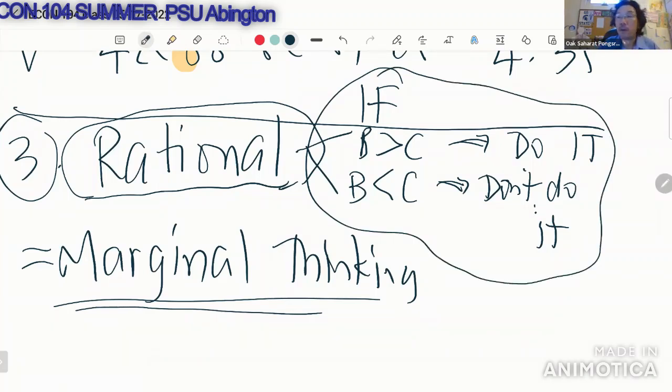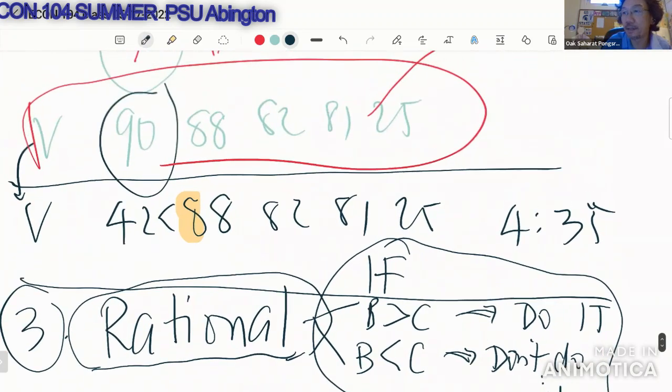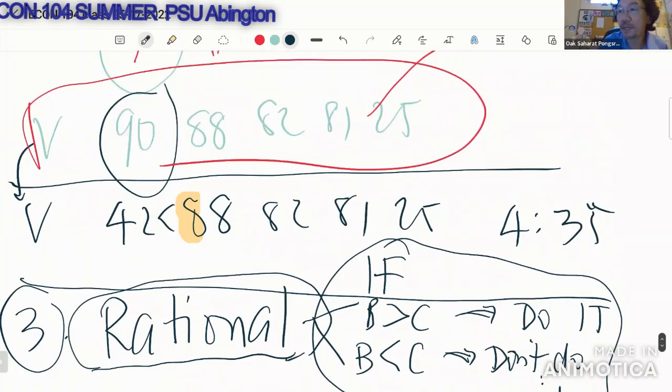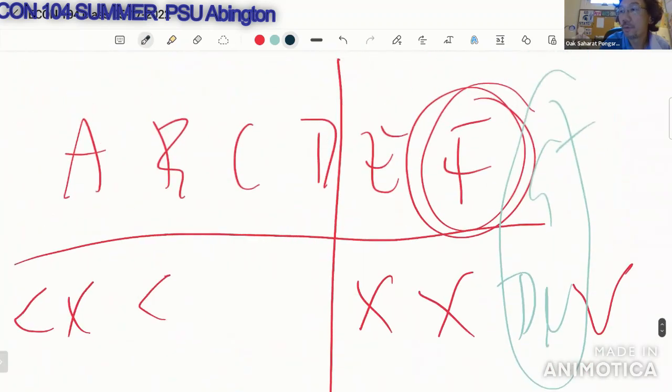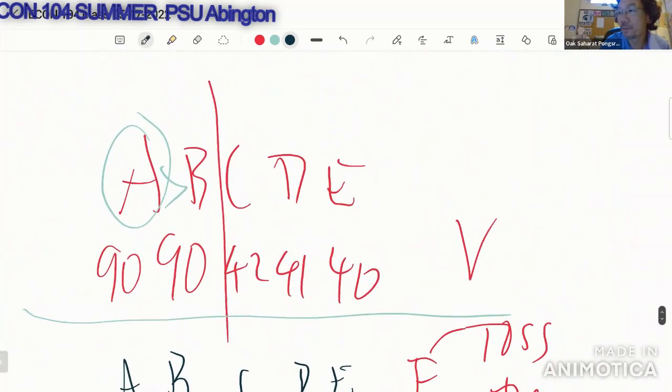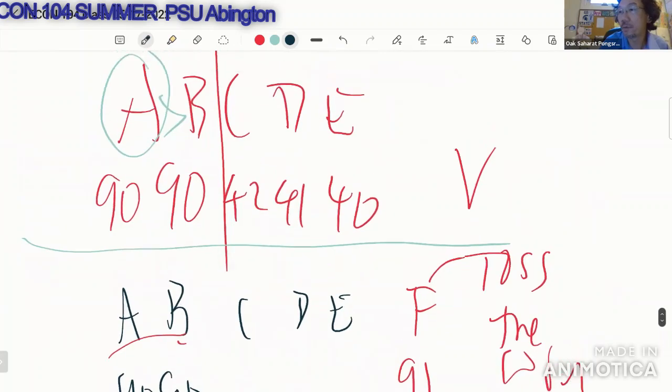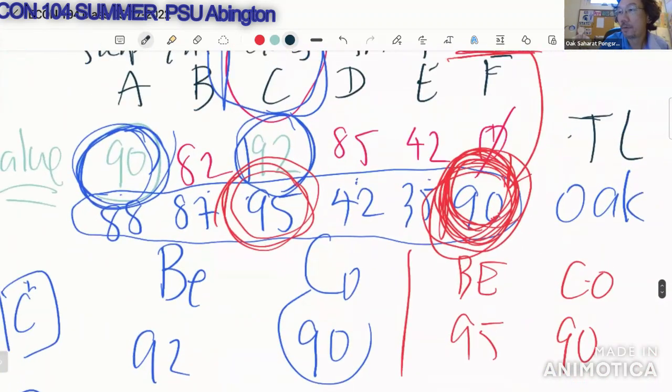Now, if this is the definition of rationality, then we cannot even take any irrational action. It's not even possible by that definition. Go back to this again, see all this benefit and cost, because when you take some action, back to, I think this was Oak's decision. I think this is Oak.